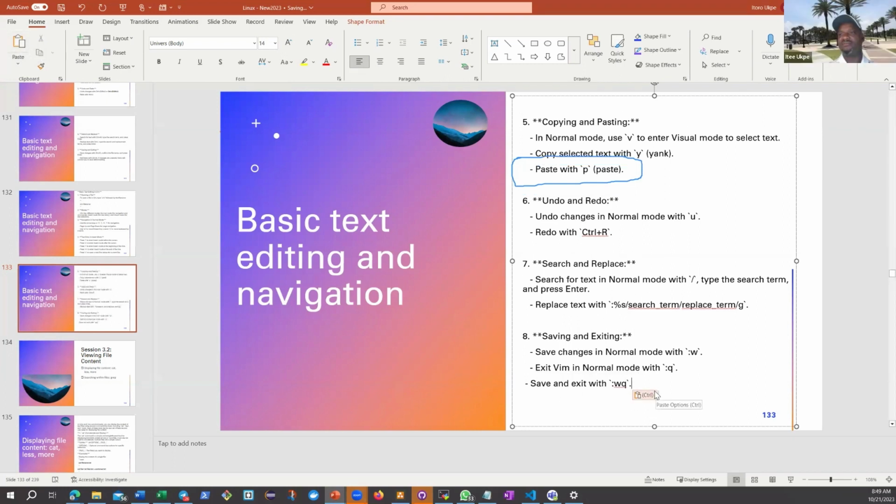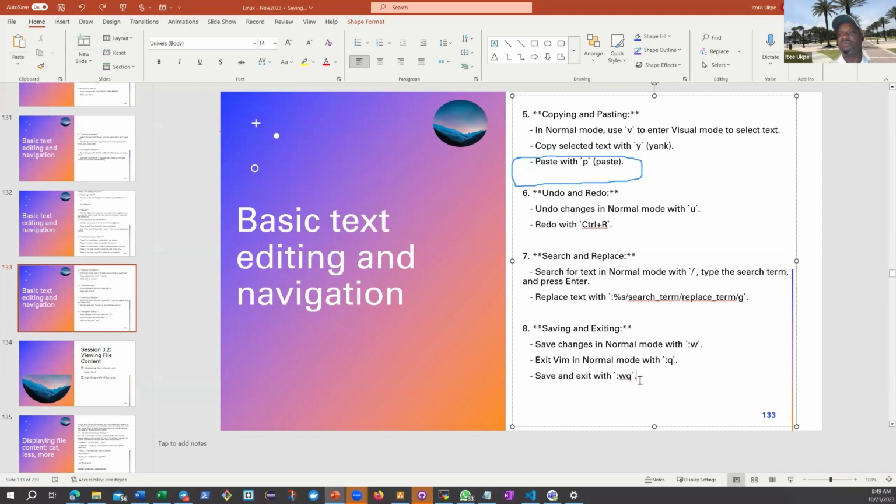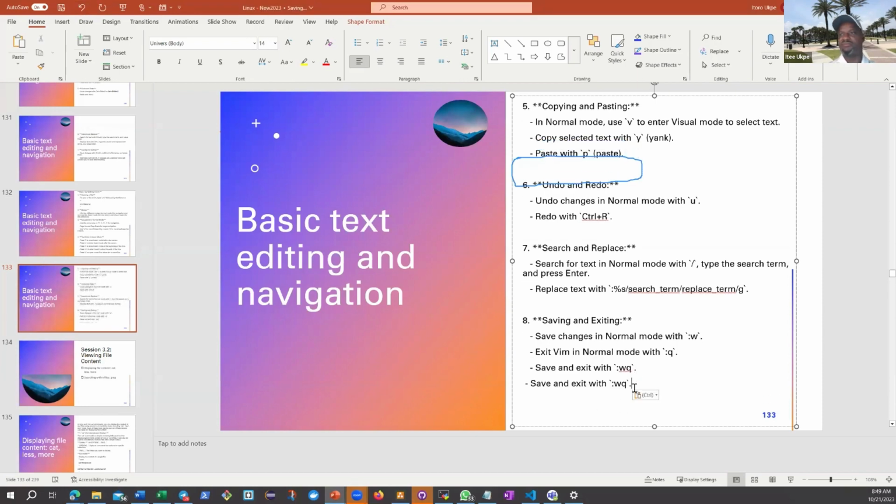What did I do? I copied, I want to paste it here. There's no shortcut for this. If you hold the Shift key, plus when you hold the Shift key, you do Z, right? We'll also save and quit. That's the shortest way, a very easy way to save and quit.